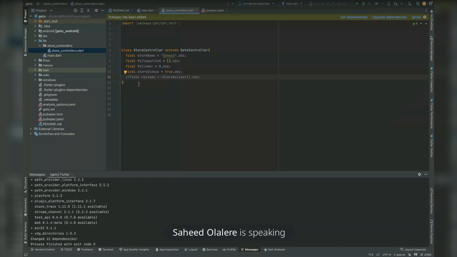I get it. So let's create for each. What are in our application? We are having change the name of the store. That is the text editing controller. Add follower names, that's the text editing controller. Which other thing?